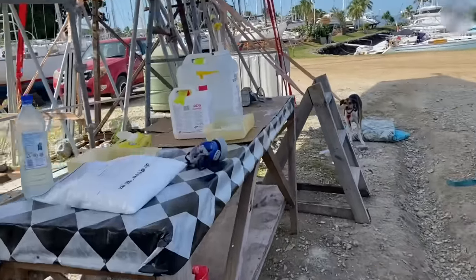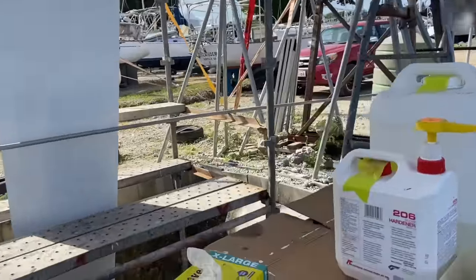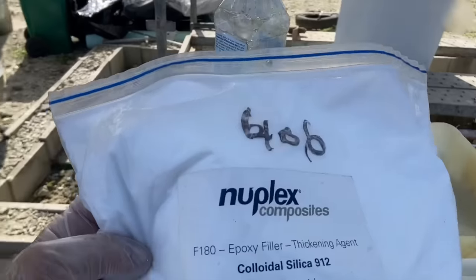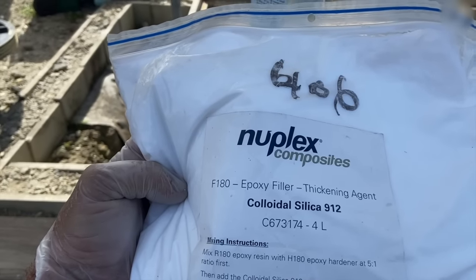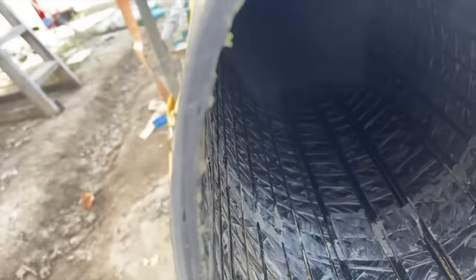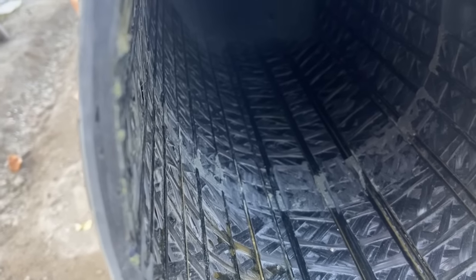And now we go to re-glue it all together with the wet system 105 with the hardener 206 and the colloidal silica 9 to 12. It is a very hard glue, and that is only to keep the boom in position. Like you see, inside the boom is one structure of very heavy bi-directional carbon fiber 45-45. We are ready, prepared and sanding.